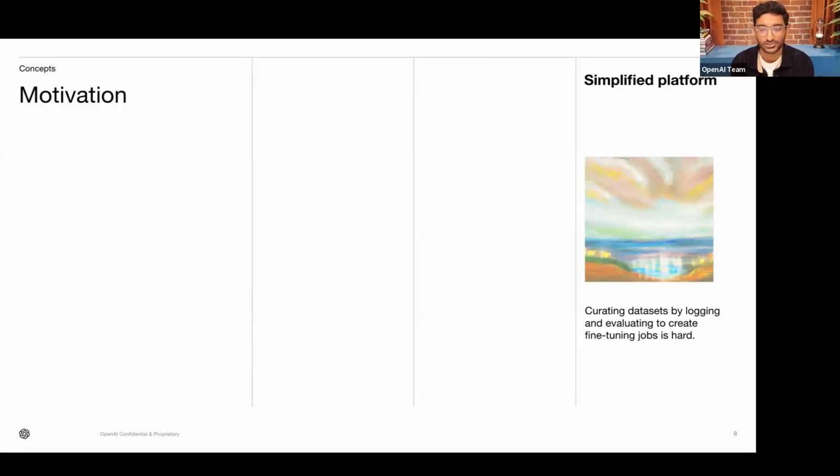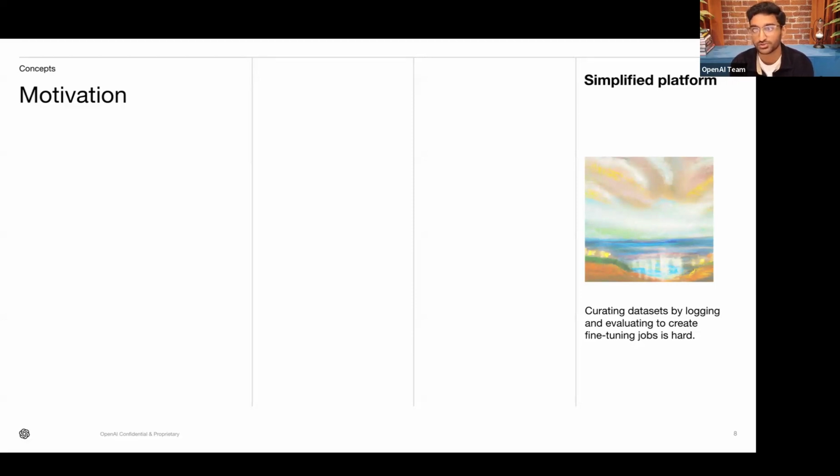So there's two ways to curate a good data set. One, you have to manually craft a data set. So imagine spending a lot of human hours creating hundreds of examples, and then having answers for those examples, and then finally fine-tuning it. But you have to have a lot of people to do that.